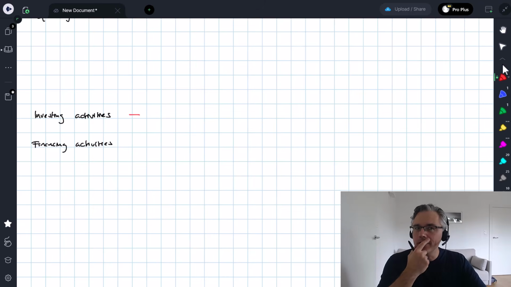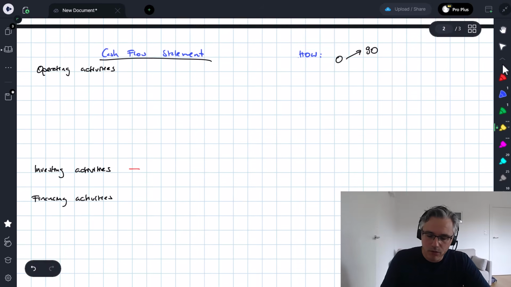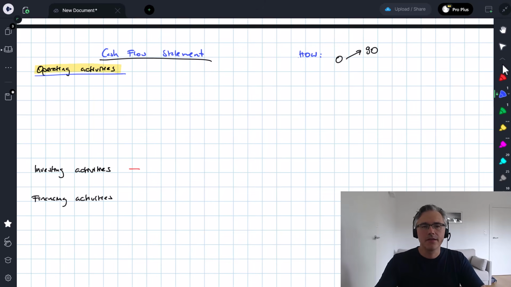Investing activities would be if we bought something like machinery or a warehouse. I was alluding to the fact that we are keeping something at a warehouse, but I never said we purchase a warehouse or pay for any warehouse. If we were to purchase something that would become a long-term asset, then we would have investing activities, but we didn't. We were just purchasing inventory or cost of goods for resale, and that's not investing activities. That's what we deem to fall under classic business as usual operating activities.